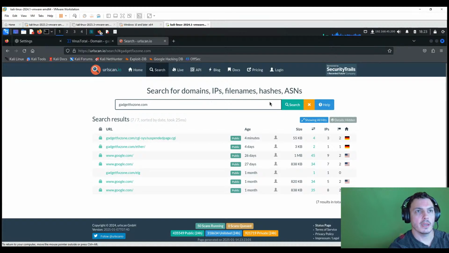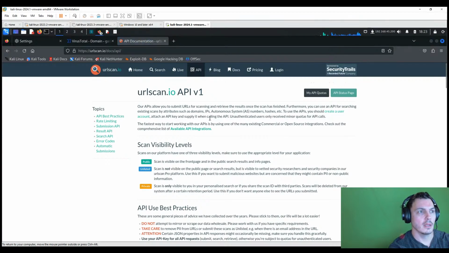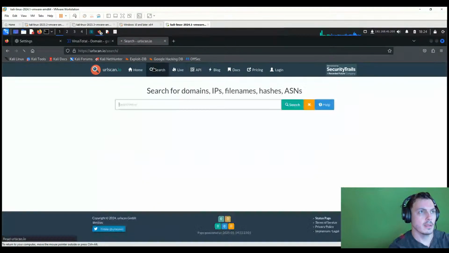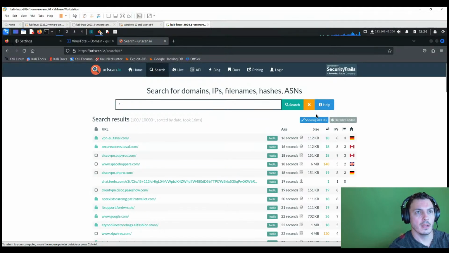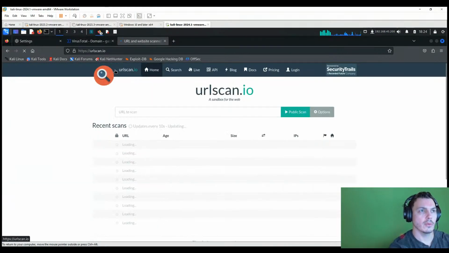I want to scan. How do we get back to the scan? Where's it at? On the wrong page. There we go.